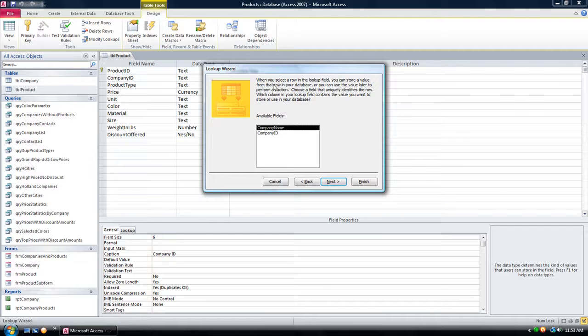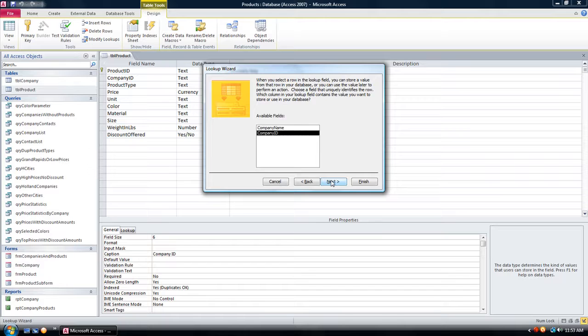Okay, and let's be careful. It's asking which of these two columns or fields you are going to store the values of, and looking at the instructions, it says the company ID.